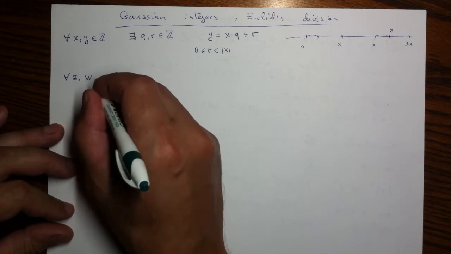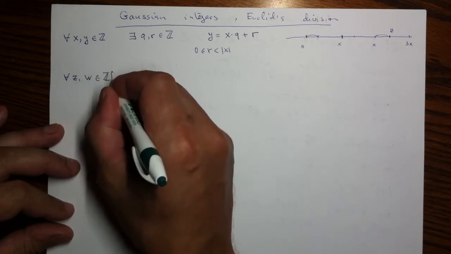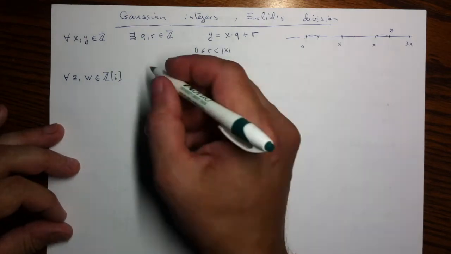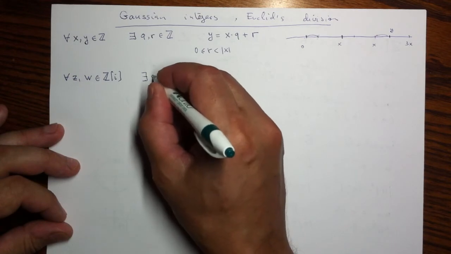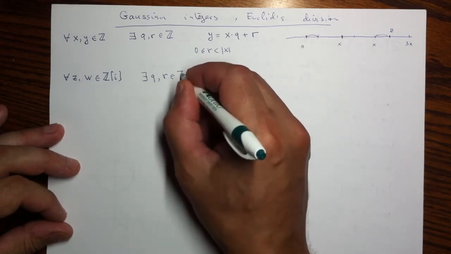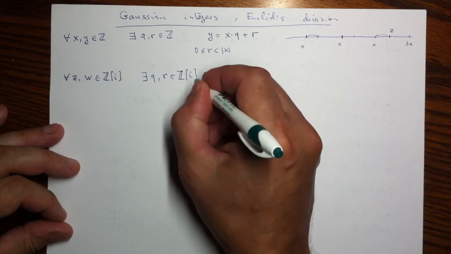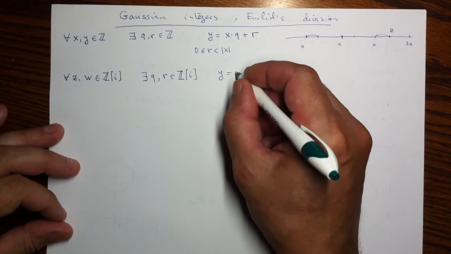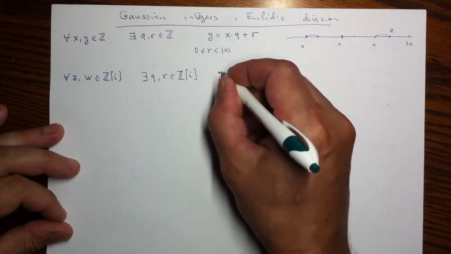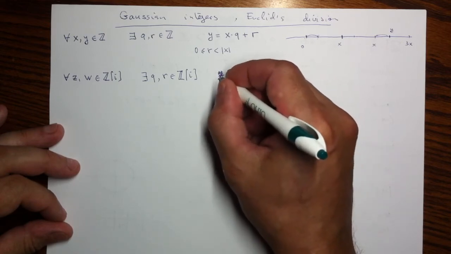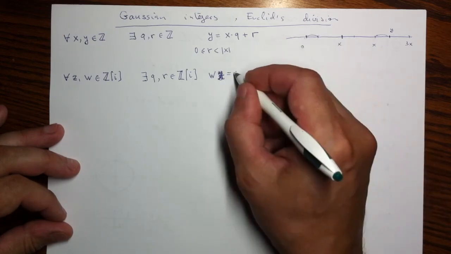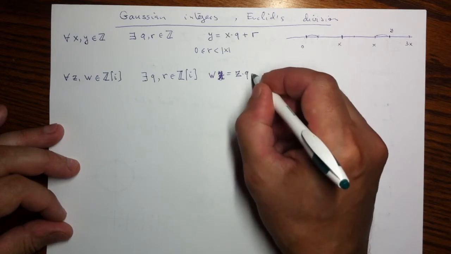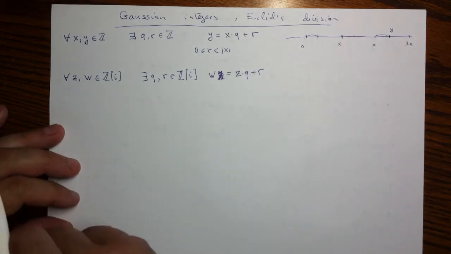So let's just start with a similar input now taken from Gaussian integers. Let's take two Gaussian integers, z and w. Now try to replicate this Euclid's division statement, saying that there should be some multiple and some remainder, again in the same arithmetic domain of Gaussian integers. Let me make it w, and then I will be dividing by z, counting the number of copies, and then the remainder will be whatever is left.